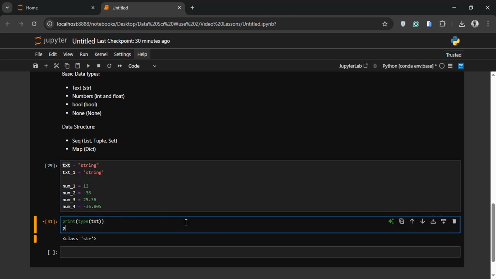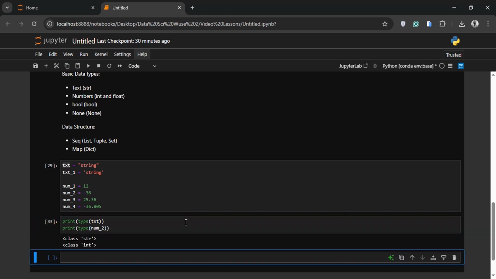Then the next one, again, type. Notice that the brackets are always equal on both sides. That's something important you should note. So I'm going to check num2. num2 is returning class int, which means integer. So it's basically an integer.